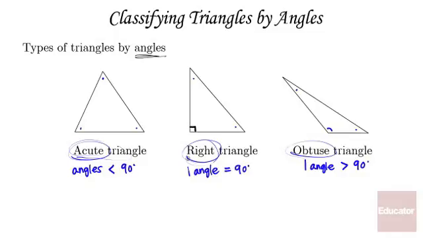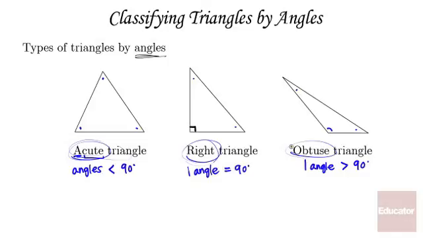A way to remember: a right triangle we know is when we have a right angle, right? To remember between an acute triangle and an obtuse triangle, think of what acute spells. Acute, right? Acute triangle. If these are small angles, then we tend to think that they're cute. So you can think of it that way. An acute triangle is when all three angles are small. Obtuse is just a larger angle, so that would be the obtuse triangle.